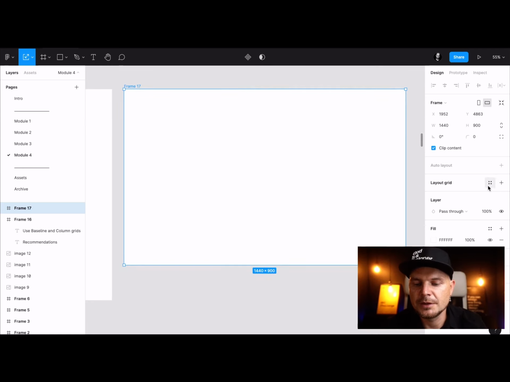It doesn't mean that you have to follow all these rules, like a 12 column grid for this one. For this we will be using 6 columns, and for mobile, which will be like 375 by 812, use 4 or 2.